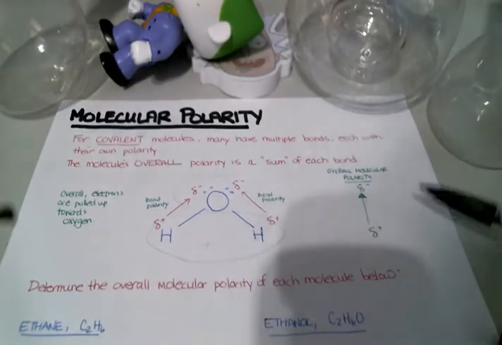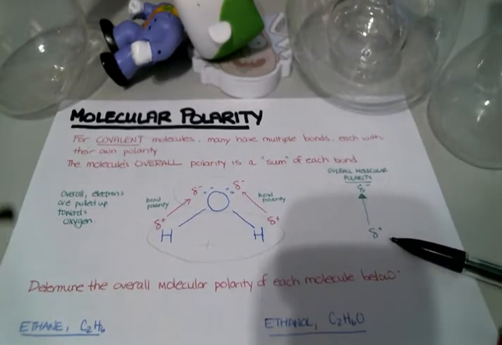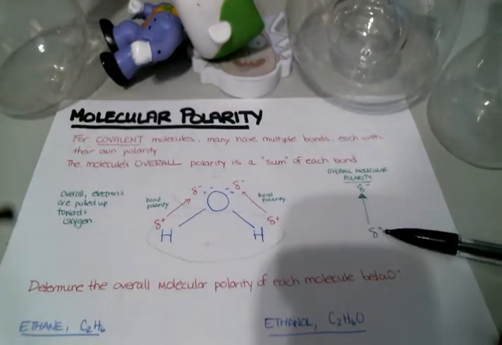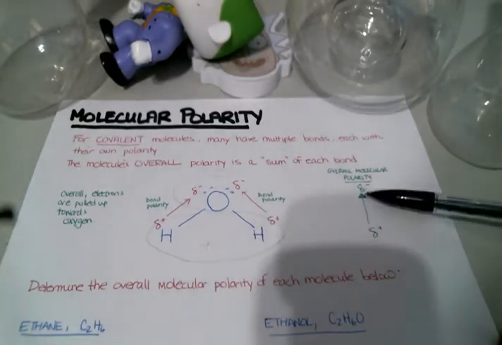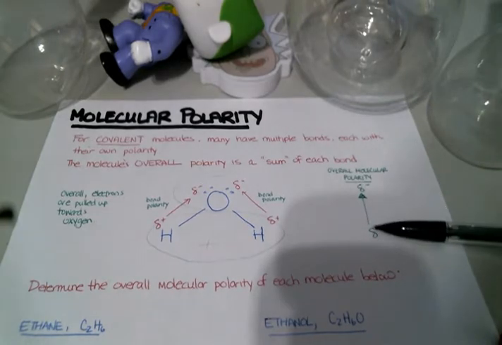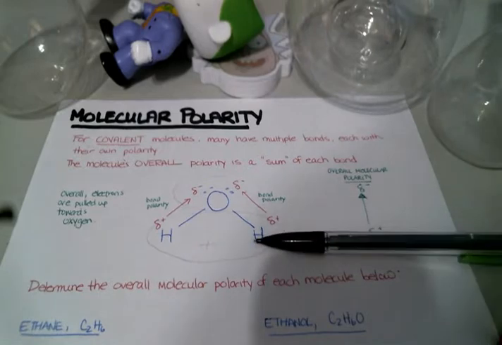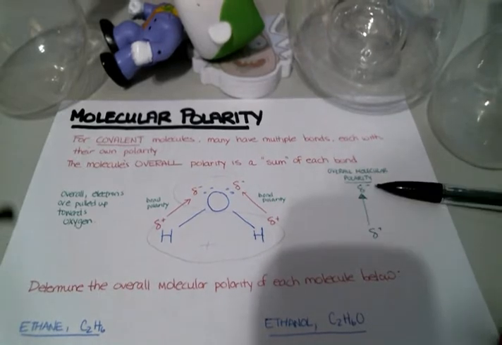So because of that, we can draw the molecule's overall polarity with one large partial charge line. The bottom of the molecule has an overall positive charge, as I said, and the top of the molecule has an overall negative-ish charge. So that gives the molecule an overall polarity that looks like this. It's basically moving from the bottom up.